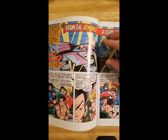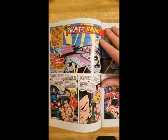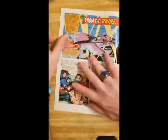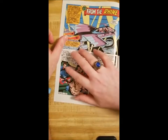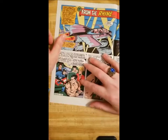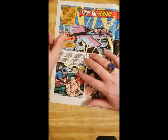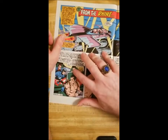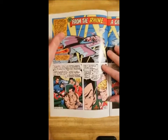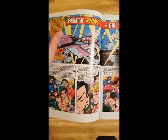this team is headed over to Nazi Germany because they're going to kick some butt. And it's made up of Captain America, his sidekick Bucky, Namor, the Submariner, Johnny Storm, the Human Torch, and I think that one is Toro, another Human Torch. And I'm not exactly sure how he got to be a Torch, so I can't answer that.